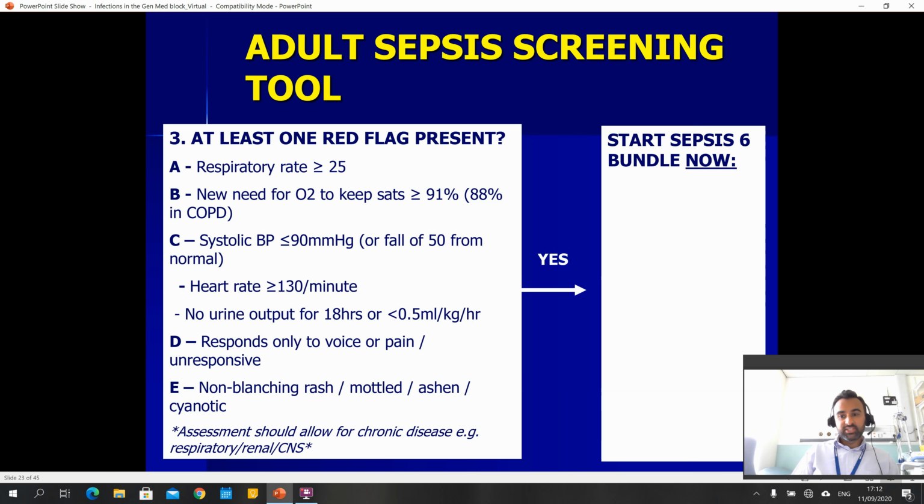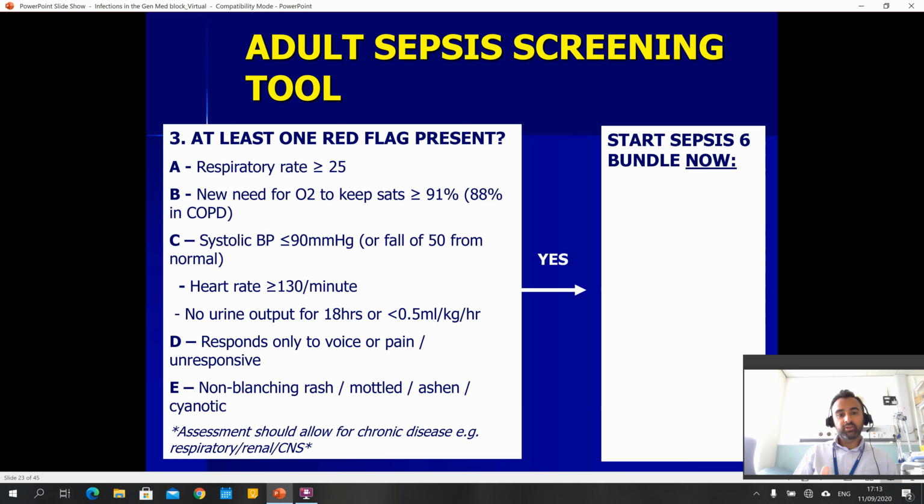Other things you might just see from looking at the patient: has their responsiveness gone down? Is their GCS lower? Are they only now responding to voice or pain when earlier they were fully alert? When you look at them, do they look unwell? From the skin, it's sometimes just looking for this sort of mottled appearance, which can appear in sepsis because all of the blood flow is now gone to the vital organs and they become peripherally shut down. That's a bad sign of intravascular depletion. It can be caused by other things other than sepsis, but it may well be sepsis.